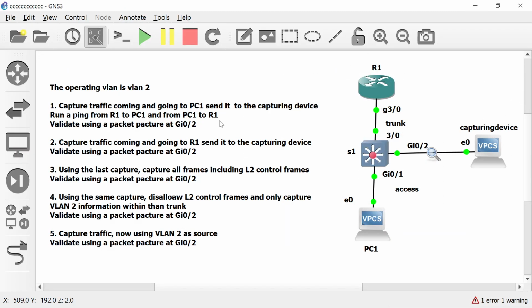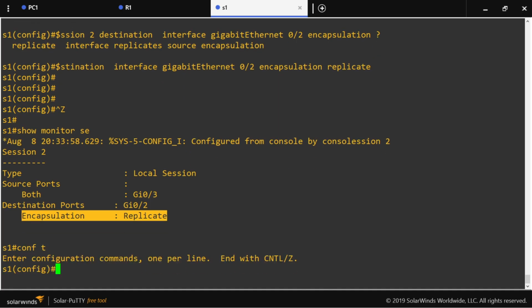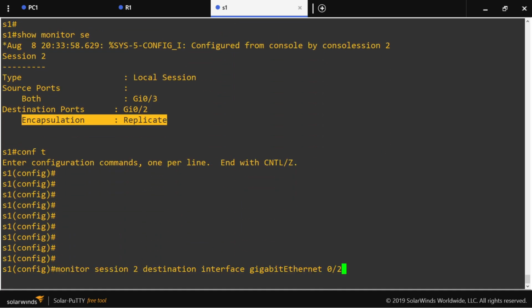Great. Now, using the same capture, now disallow L2 control frames and only capture VLAN 2 information within the trunk. Okay, let's disallow the control frames. The switch is running faster. I'm going to enter the same command without the encapsulation replicate to see if that works.